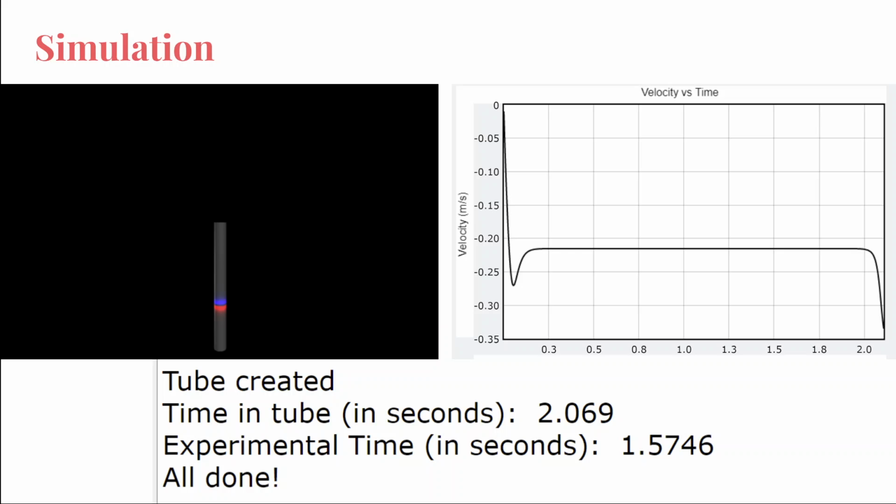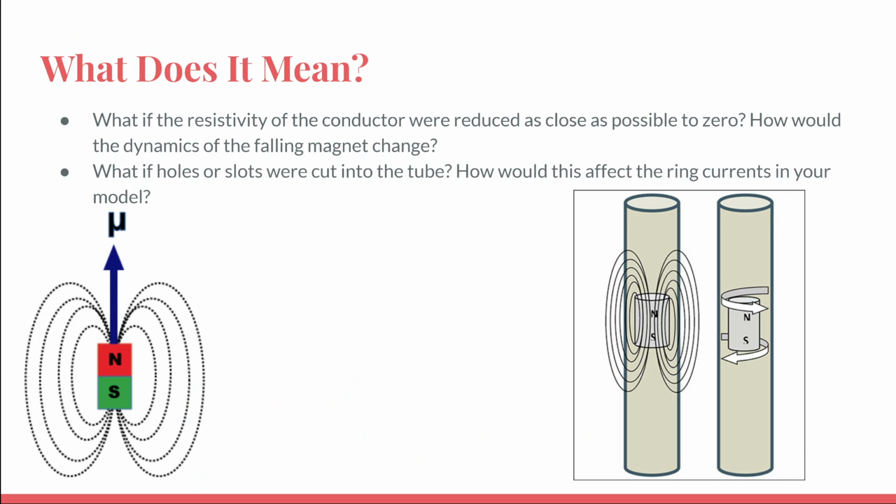The calculated time in the tube is about half a second larger than the experimental time, most likely due to the fact that the net force didn't take drag into account. It was hard to drop the magnet vertically in the tube, and the calculated magnetic moment from Lab 3 may not have been the actual value. The shape of the velocity versus time plot shows that as the magnet falls through the tube, the net force on the magnet is constant, and the velocity travels through the tube with a constant speed.